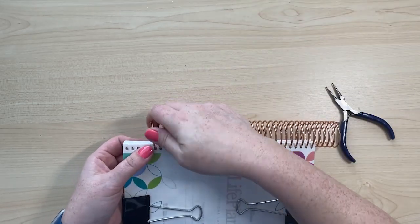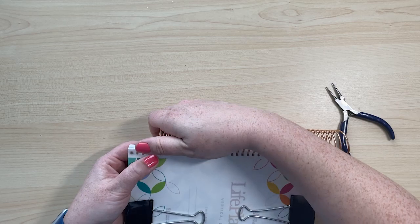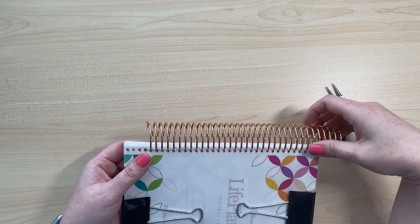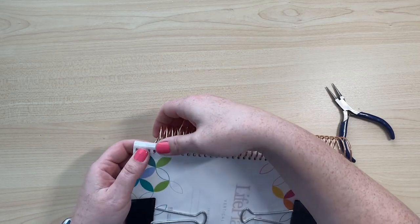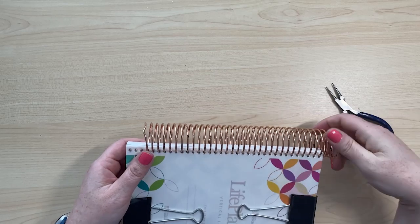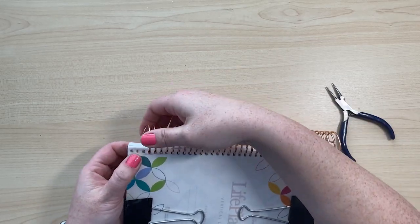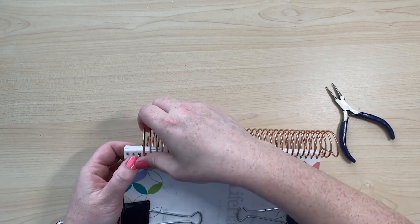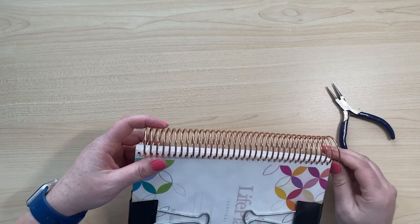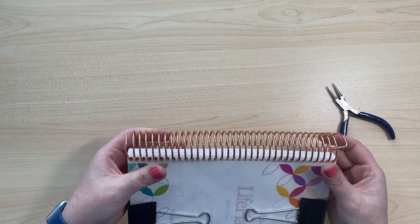So another option is you can leave the monthly spreads in there and just pull the weekly spreads out. If that's something you want to do, where you want a smaller planner, but you need those monthly spreads to forward plan that far in advance, you could definitely do that. What I usually do if I have something to forward plan is put it on some sticky notes and just put it on the last monthly spread. Like I said, this is a system that's worked out for me really well, and I hope it helps you out. Now, I do got one more tip here for you.